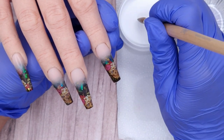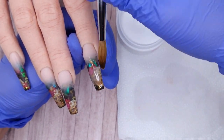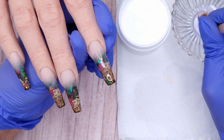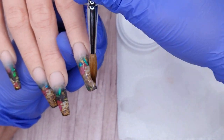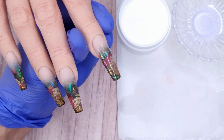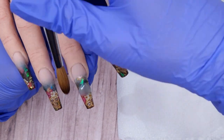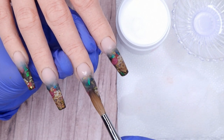Once we've finished applying our cover pink we're ready to encapsulate. I don't need to encapsulate all the way up to the pink — I don't need to build strength there because we've already done that with the pink acrylic. With my clear acrylic I'm encapsulating the fade, the foil, and the nail art, and building up the strength and structure for the rest of the nail. I've done that in two beads to make sure I've got enough thickness throughout the nail. I always like to wipe over the nail with my wet brush first — I find it helps my clear acrylic flow down nicely. Then I pick up a medium-sized bead, apply it where we've created the fade, blend it back into the pink acrylic, and walk it down towards the tip.